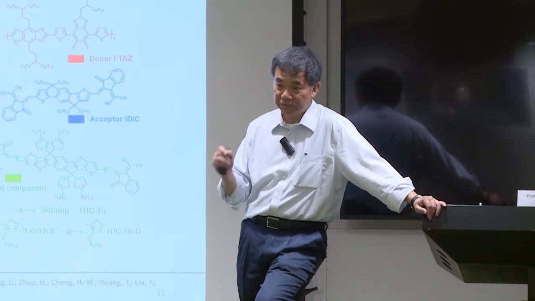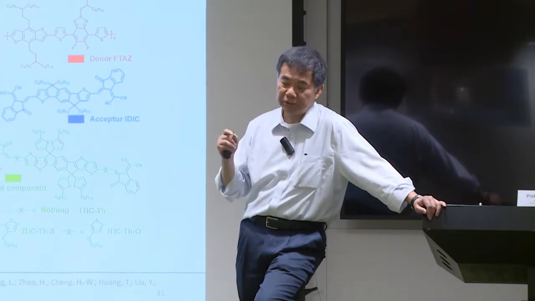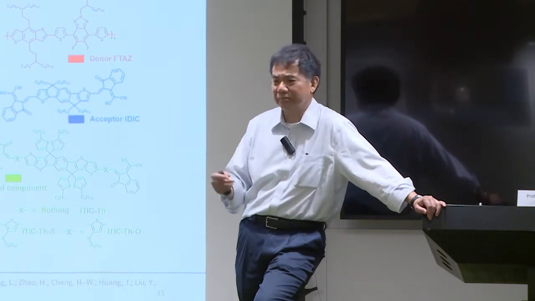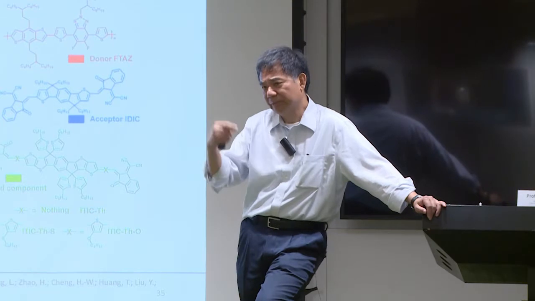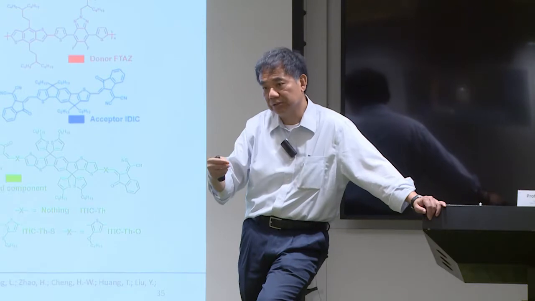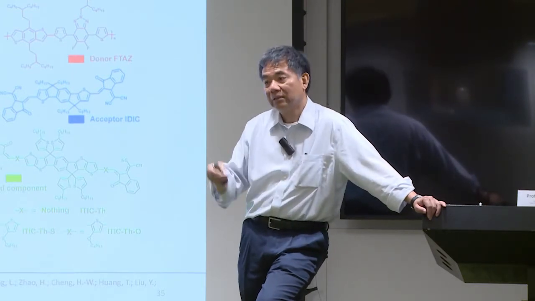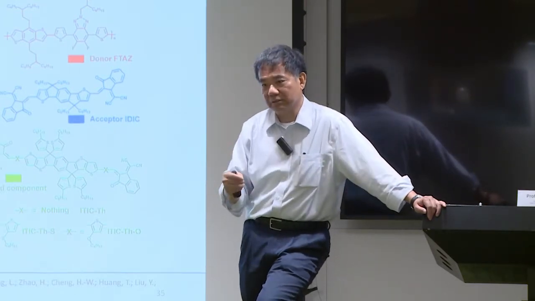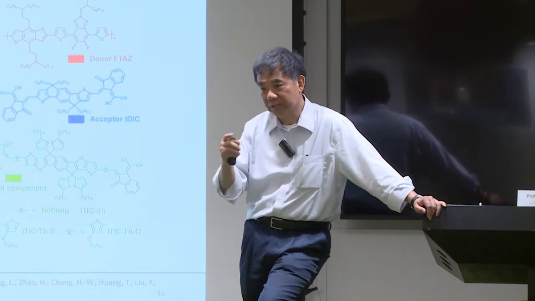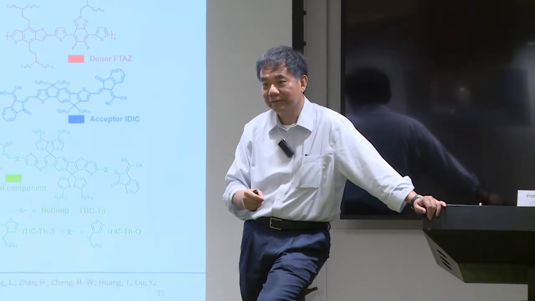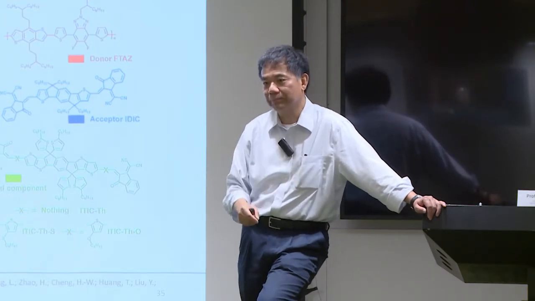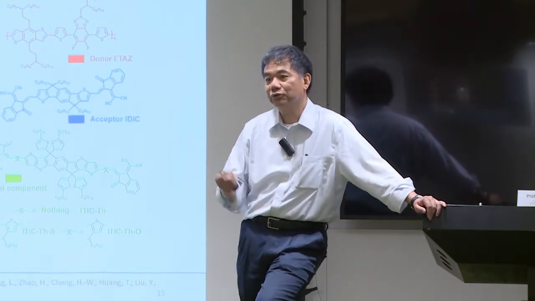But I tell you, the PL is very sensitive to defects. Just think about it. What is PL? Band-to-band transition, right? You drop from the conduction band to the valence band, and the energy is emitted as a photon. If there is anything in between the gap, that's where the PL disappears. In Chinese, 拦路虎, right? You stop the PL. So what's in between the gap? That's where the bad guy is. You want to find those.